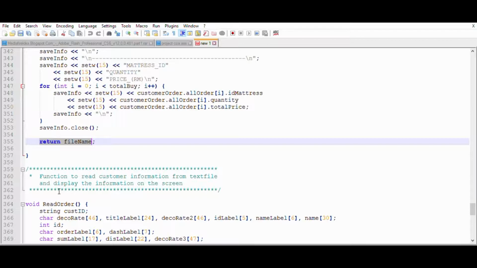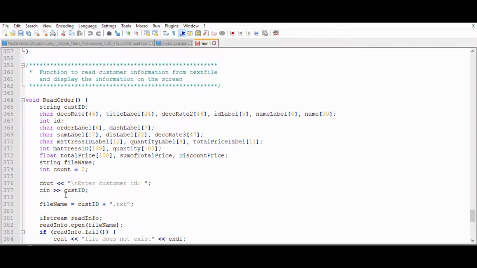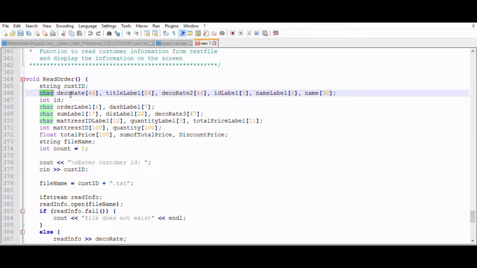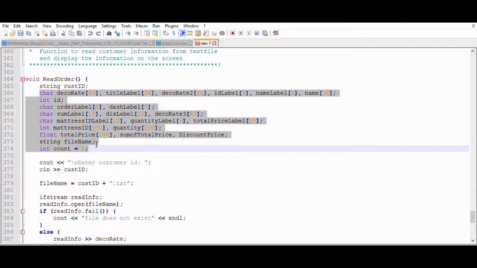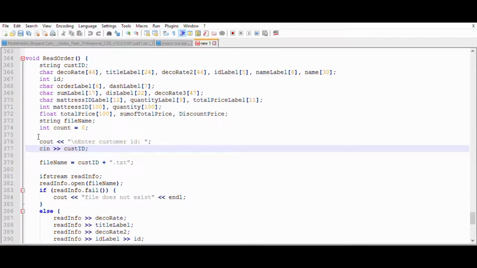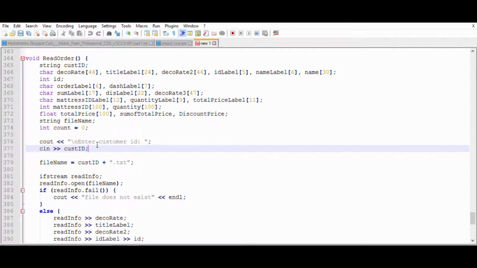Next is the function to read customer information from a text file and display the information on the screen. Firstly, we have to declare all the variables that we want to use. Next, cout enter customer ID, and then we cin the customer ID.